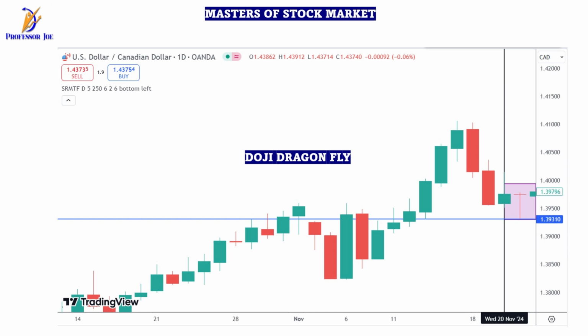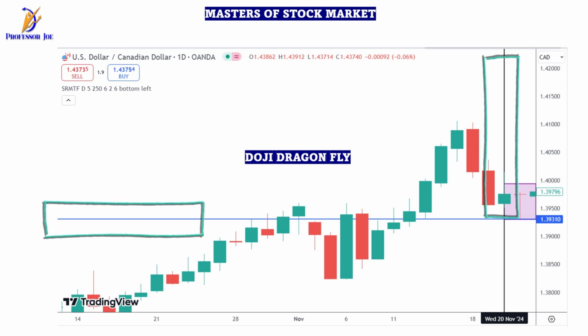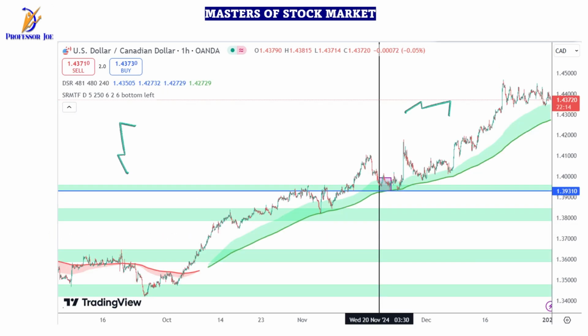And as you can see, I have marked here with a small light purple square. You will be able to see the same square in a smaller time frame. At the same time, you can see the horizontal line and the vertical line. Now, like you can see on this lower time frame, you can see the horizontal line, you can see the vertical line, and you can also see the small purple square which I had drawn on the 1 day chart.